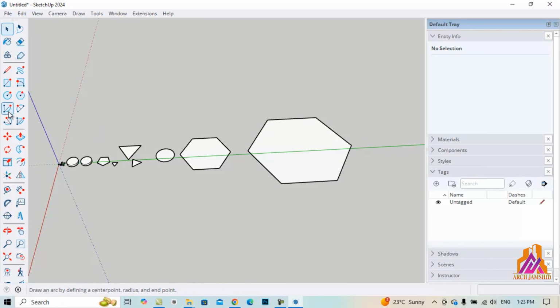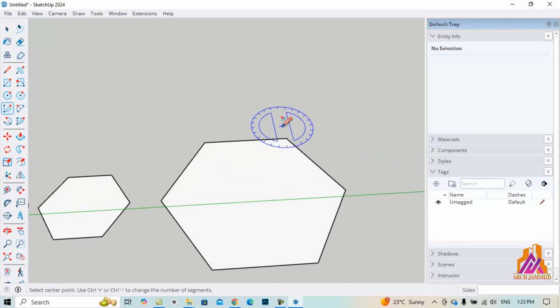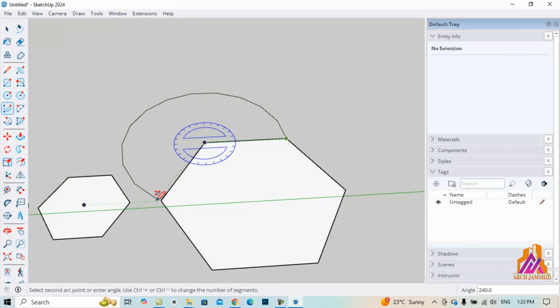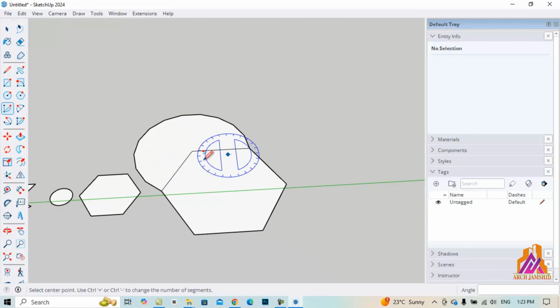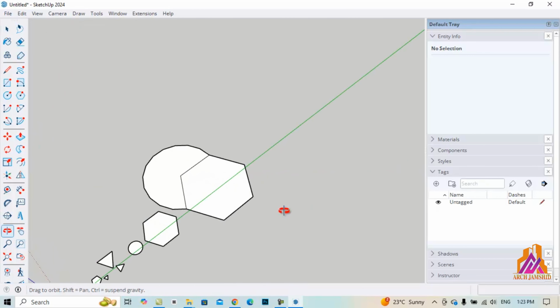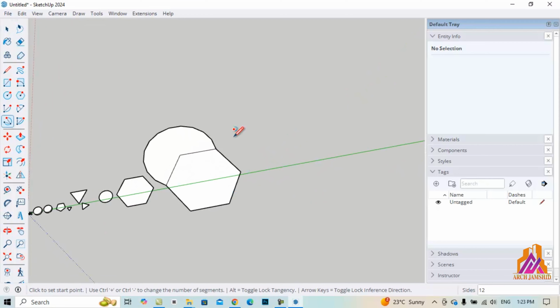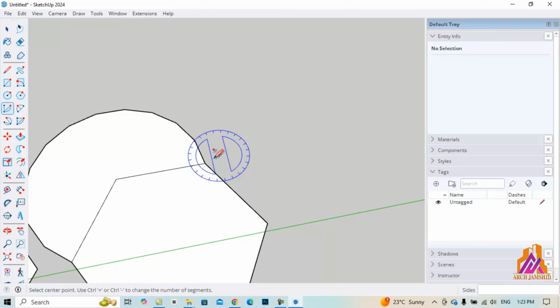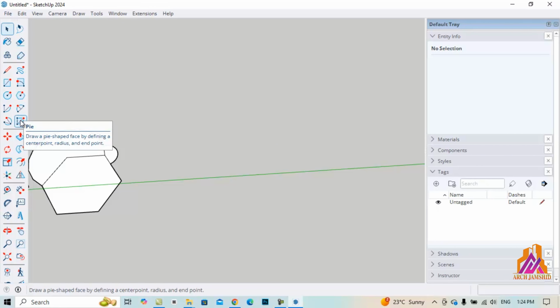Guys, in the next section we have the arc tool. With this tool we first define the center point and the radius, and then it draws the arc for us. Friends, the next tool is the pie tool.